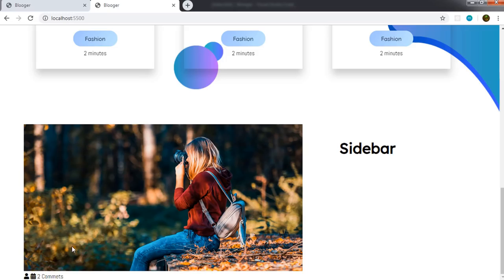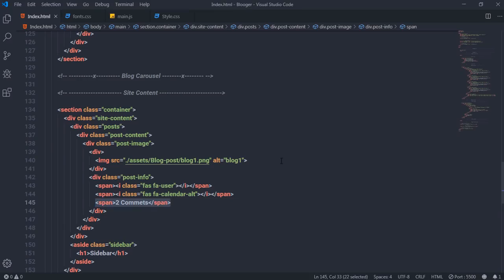Save the changes. I want to put all these 3 elements in the same row, and I want to specify the flex wrap property to this container. So I'm going to specify to this post info the flex row class. You know what we have inside this row class. And just after that, I want to specify text gray to these icons.